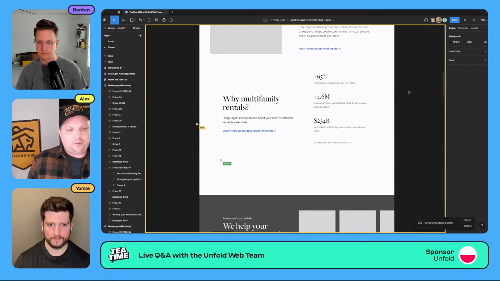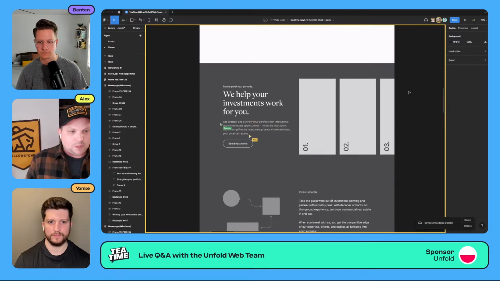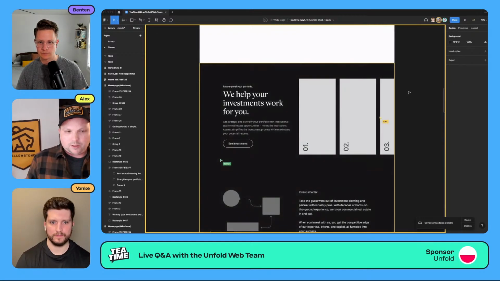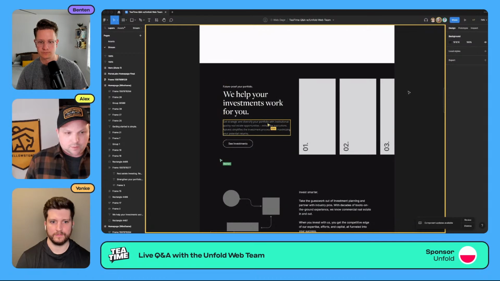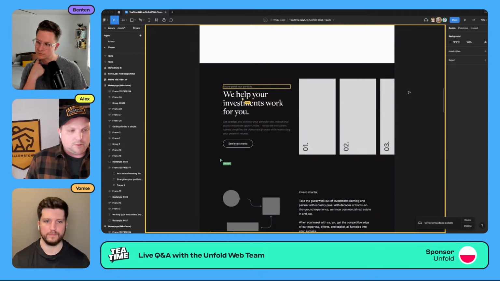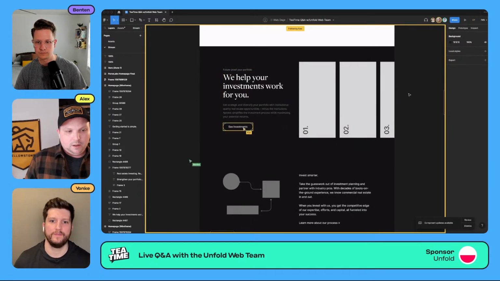And so you again have another layer of hierarchy by reducing the opacity. It's more apparent, I'd say, on a darker background. If this was even darker, because this is pretty mild, you could realistically have this at 50% or 40% opacity, and you have an even stronger sense of hierarchy. We have this little ear mark up top here, eyebrow is the correct term, and then we have the heading. This could even be a lower opacity, and so you really do read that headline first, and then you continue down the section here.